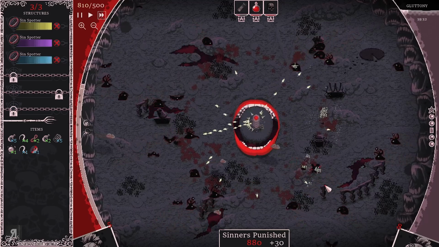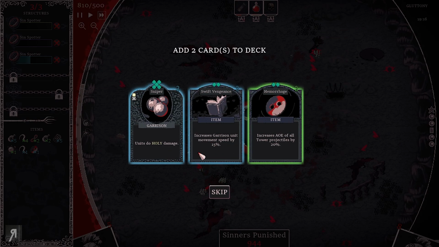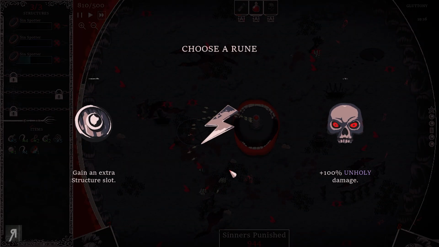I really want more range, actually. I want more range. Don't think I have any way of doing that right now. We've got snipers available here. Whoa, these are all pretty terrible, actually. So what I could do is I could take Sniper and Hemorrhage and try to combine Sniper with something else, maybe?